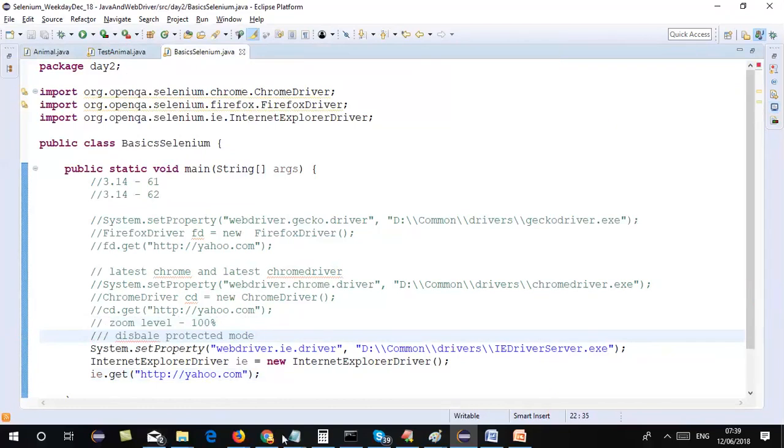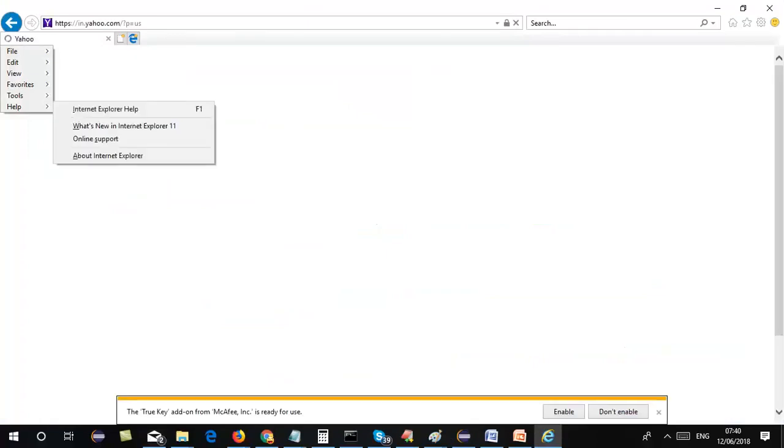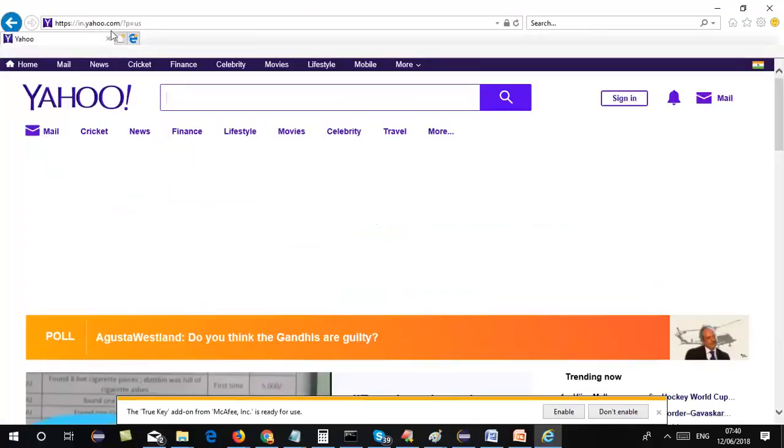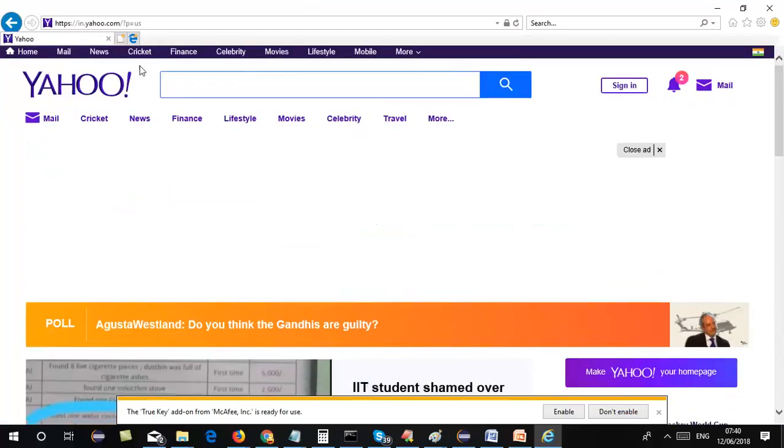Okay, when you work with IE, one minute, I'll tell you. On IE, if you hit Alt, you get the options.